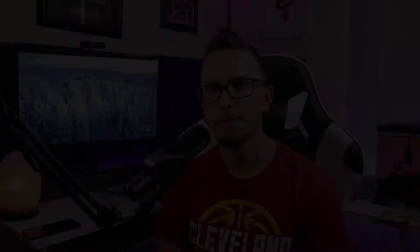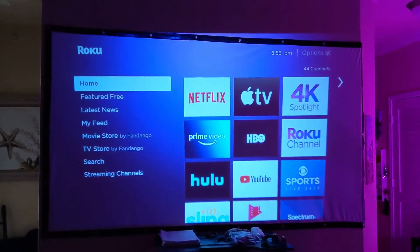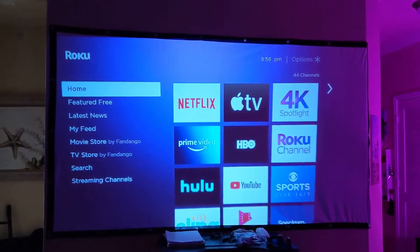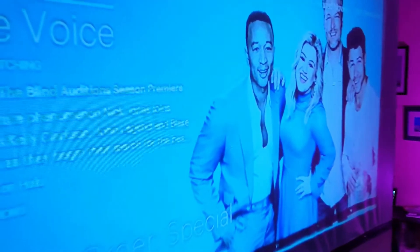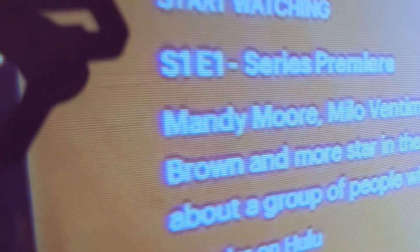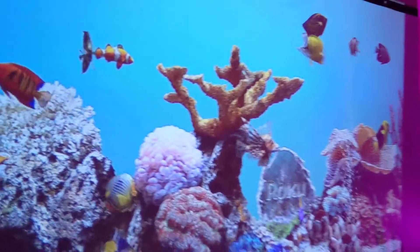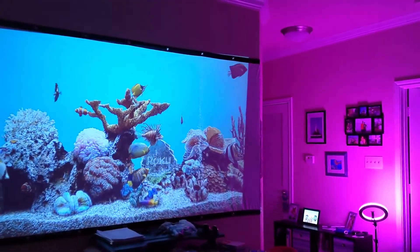You'll see live, as I was setting this up, what exactly happened. You can see I have it set up here in the middle of the room on my tripod. This one has been a bit of a hassle to set up — it's been very hard to get a level screen. Here's a close-up of the quality. You can see some of the pixelation happening. That's the 720p native, so not bad, and for text, 720p usually does a pretty good job.